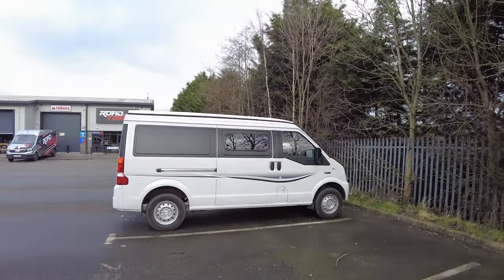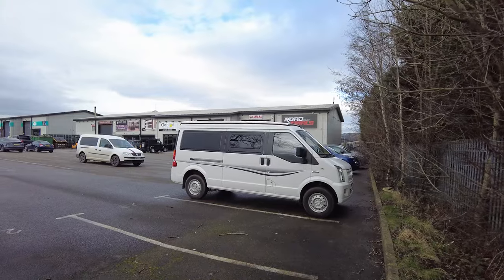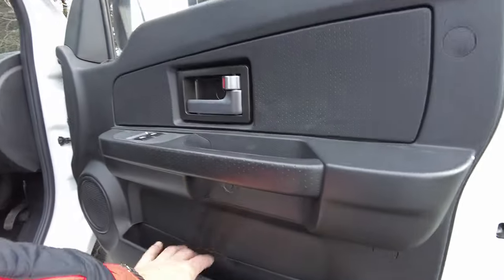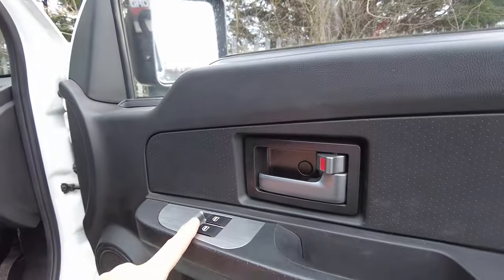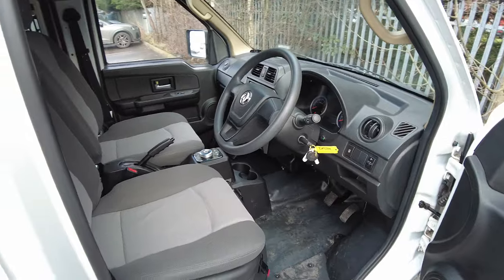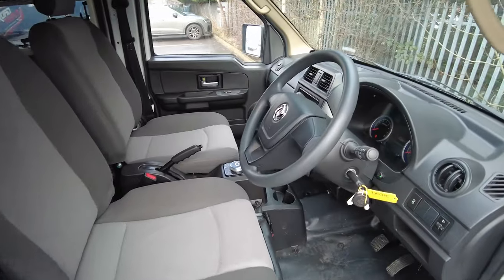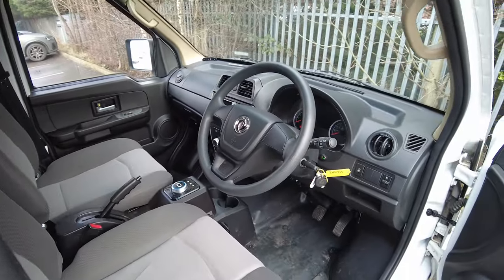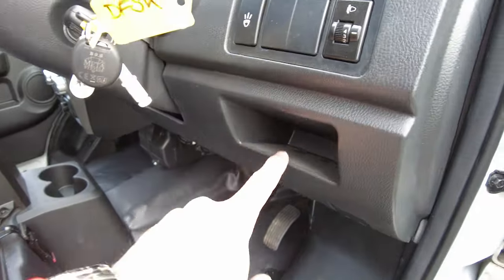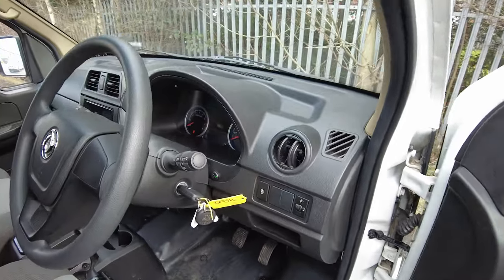You can see how compact it is — it fits very neatly into a regular car park space. Inside you've got plenty of storage space in the door pocket, electric windows, and then the cab is relatively spartan compared to something like a Ford Transit Custom, but it has all you need. It reminds me of an early Japanese van in terms of fit and finish. There's a small coin pocket, auto lights, and a light level adjustment.